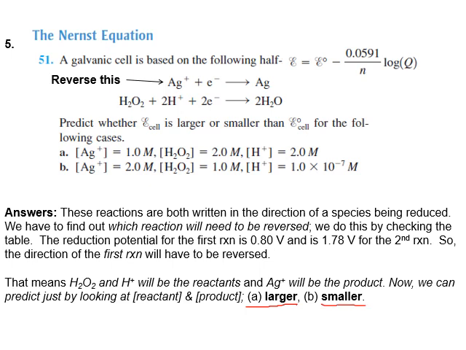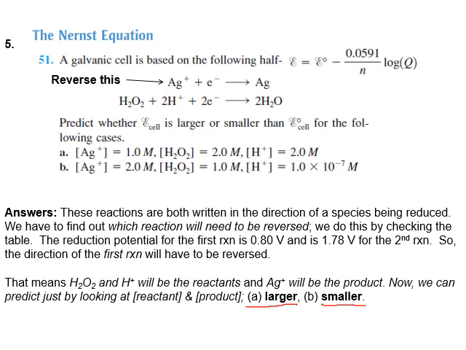So a rule of thumb here, if you want to try to remember it this way, is that if you increase the reactant concentration, in other words, if you started out at 1 molar for your reactants and increase them, like here for part A, it's 2, then you will drive the equilibrium to the right according to Le Chatelier's principle, and that means the voltage will increase. So you would actually be increasing your voltage.